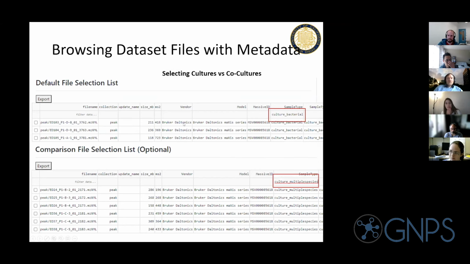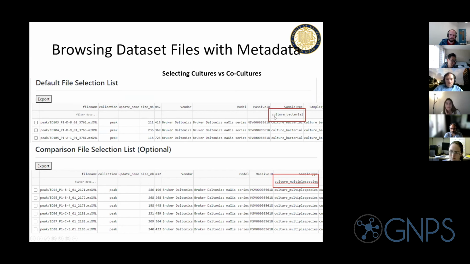These two tables are actually identical right now, but each of them lists out every single mass spec file that we can visualize within that data set. This includes mzML, mzXML, and .raw Thermo raw files. Because we've taken the files in the data set and put them together with the metadata, we can filter for subparts of the data that we want to look at. We think that's kind of cool. This is the power if you include metadata, both for yourself as well as the rest of the community.